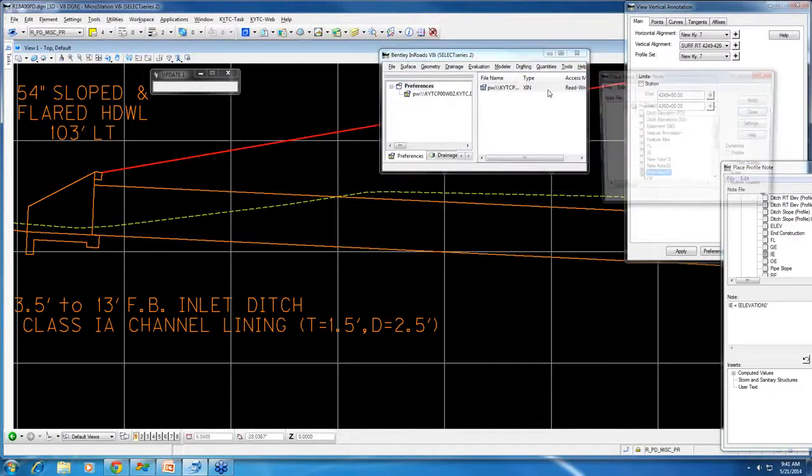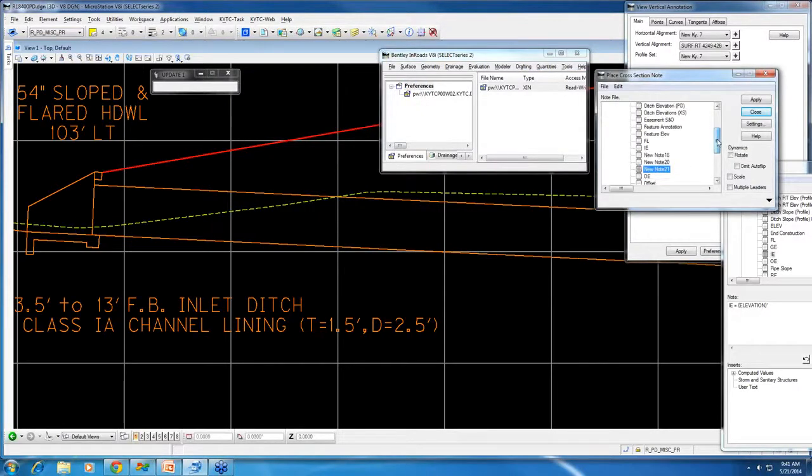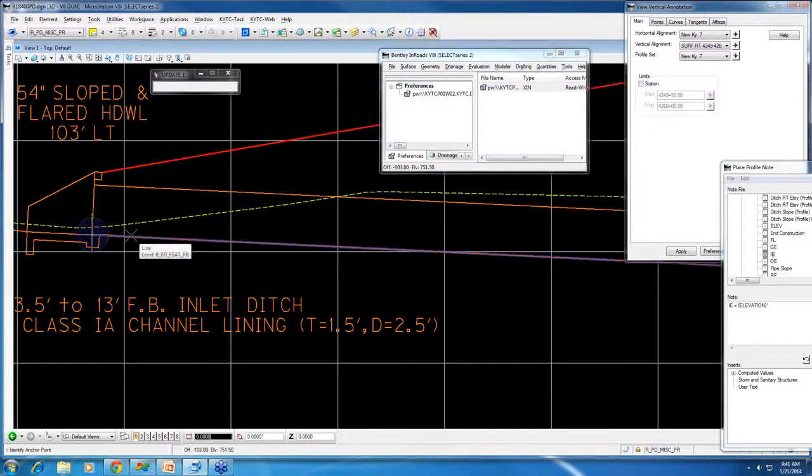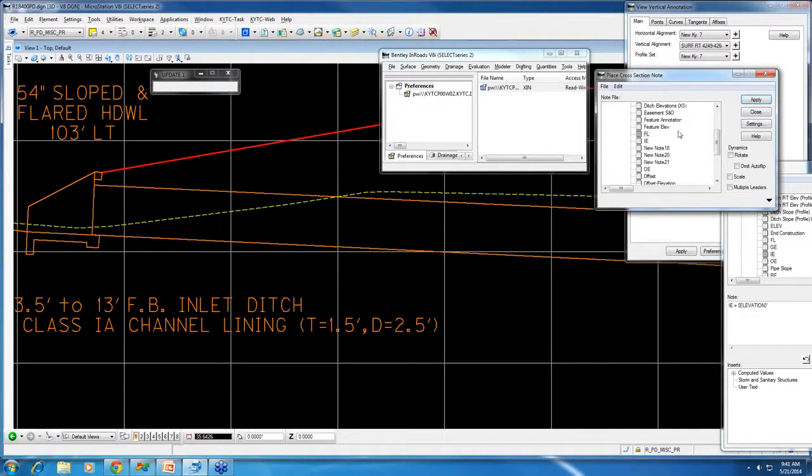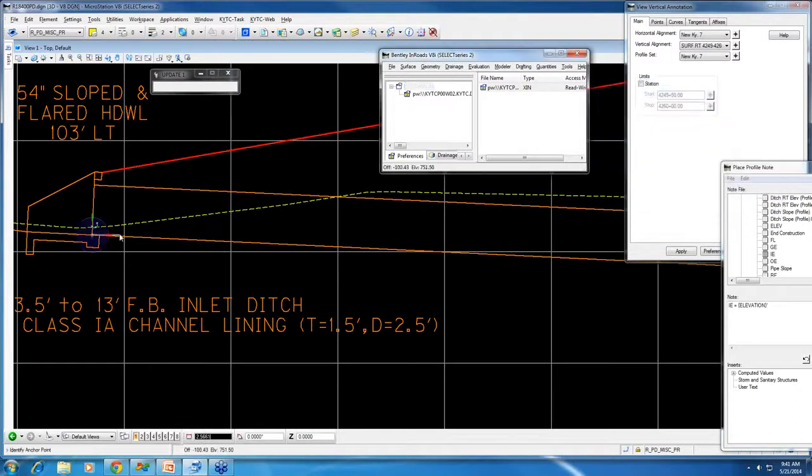Now let's close it here. Okay, thank you, Kevin. I also didn't realize that's the way that worked. If you've still got one up like I had, it's still active, so you have to close that command before you pick another one. And we'll put an inlet elevation there.